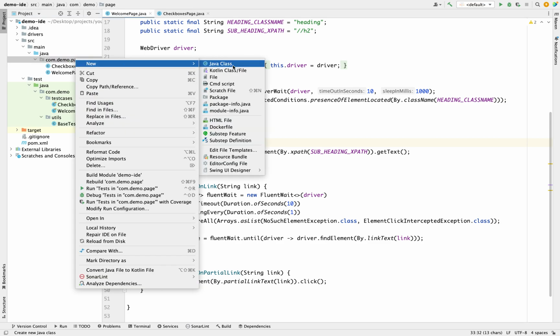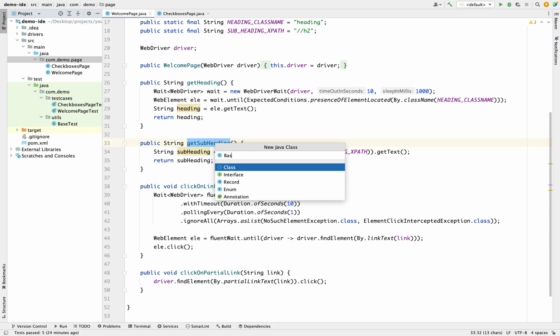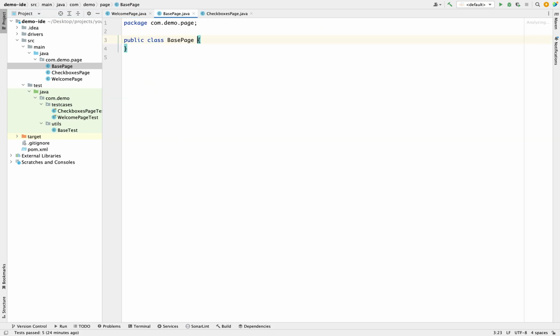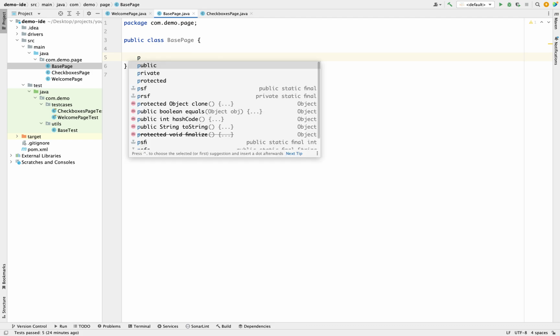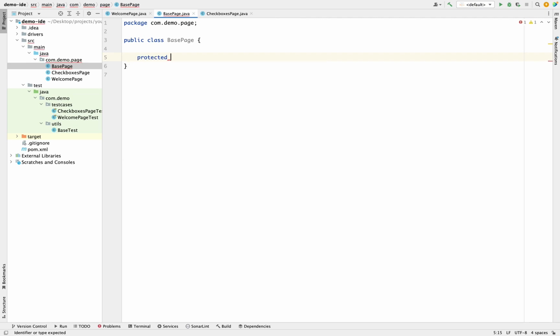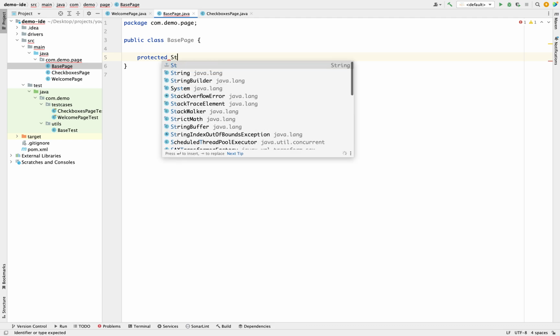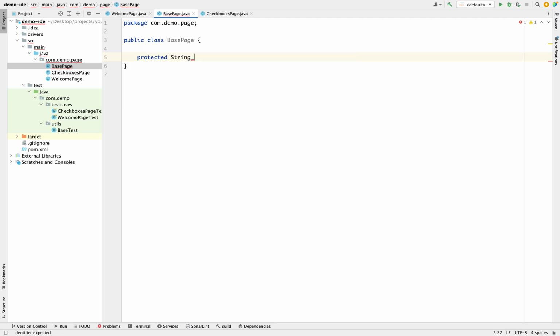I'm adding a class and naming it base page. Because in future we are going to inherit, I'm making it protected, and it will return the text because we are trying to move the get text method.